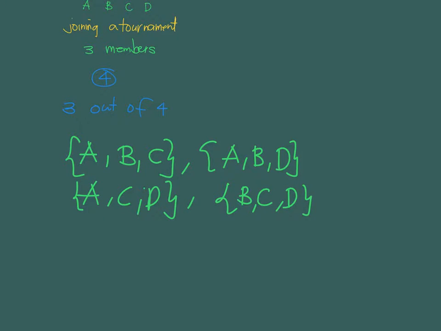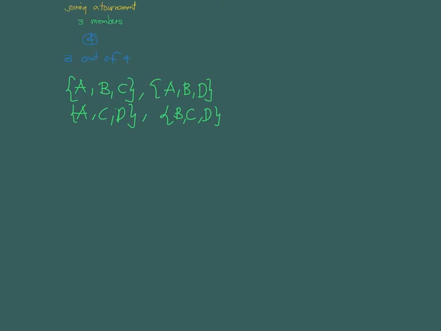But the problem is, what if we have a large number of people to choose from? Like we have 50 members, or let's say just 20, and you have to get five from those 20 people. Listing down the possible combinations could take some time, and it's possible that you will be missing a group. So how do we make this counting easier? We introduce the concept of combinations in terms of a formula.